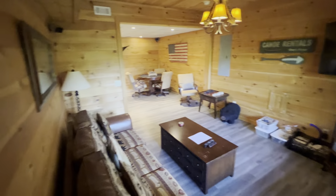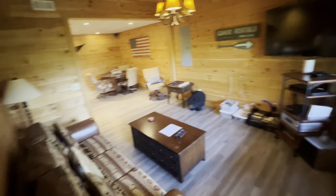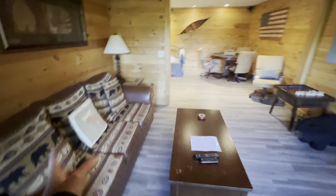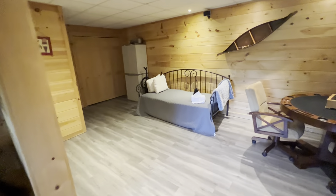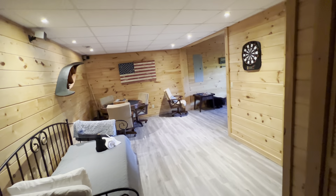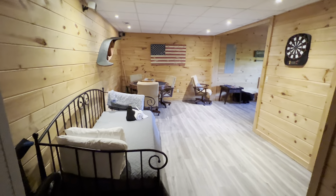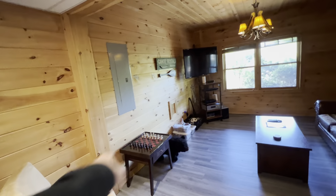Across the threshold it opens up into a multi-stage game room — a good spot with plenty of room to do some cool things. You could put shuffleboard against the wall, TV there, they've got a lot of electronics going on. They've got a couch here — you could put a sleeper couch there and sleep somebody else easily. They've got this little day bed. It all kind of wraps around. There's a washer and dryer through here. Some LED lights in the ceiling — not a ton of light but absolutely enough. They've got games, puzzles, a poker table, and an arcade right there. Shuffleboard against that wall — I'll call it a day.